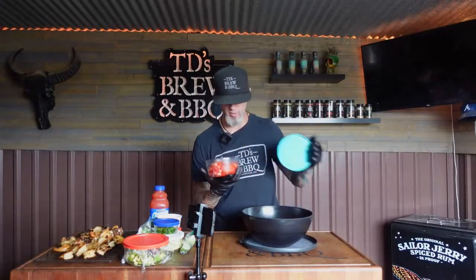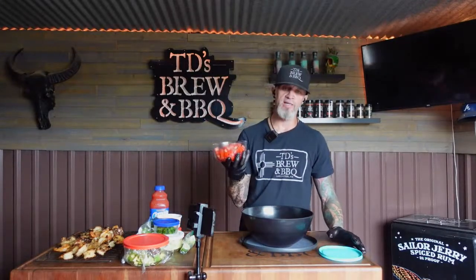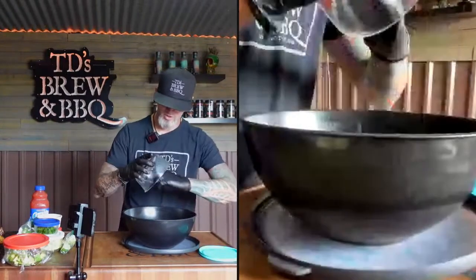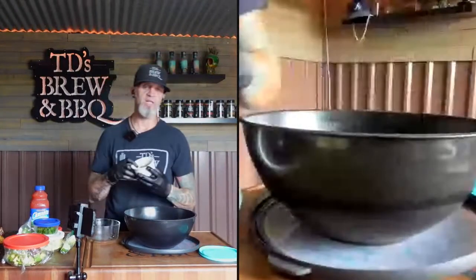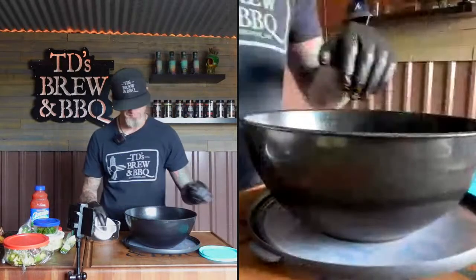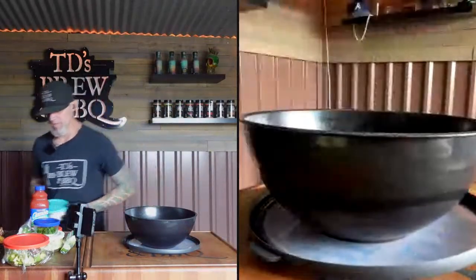Okay, so what we're going to start out here, we got about 2 diced tomatoes. Now this is going to be the shrimp cocktail. We're going to start with our tomatoes. I got 2 jalapenos. We diced those as well. I'll move this out of the way.